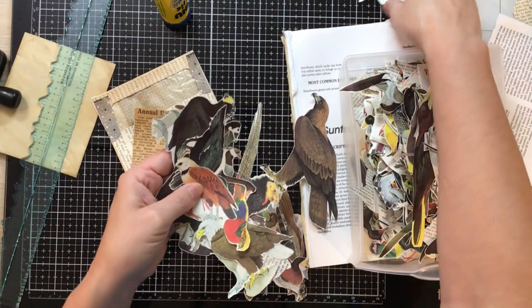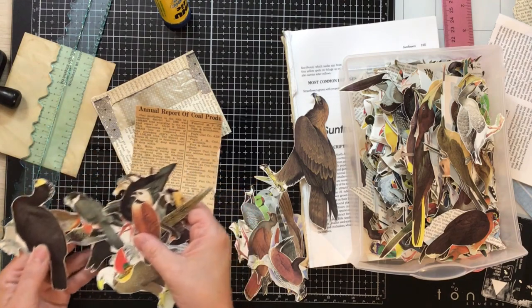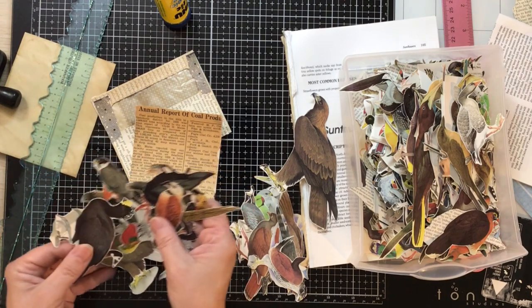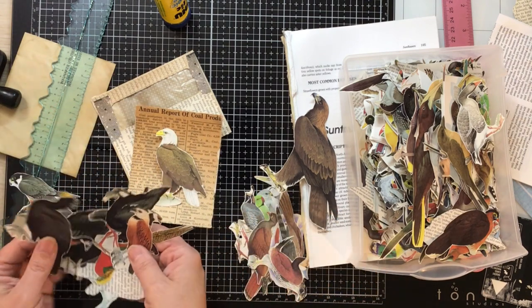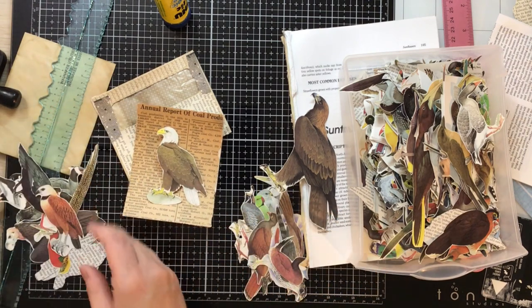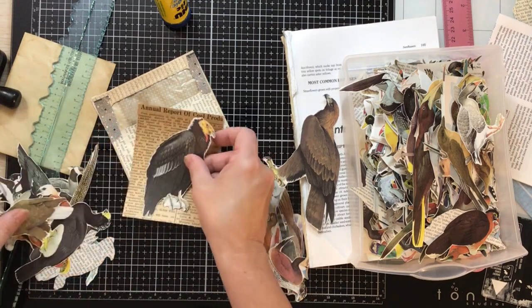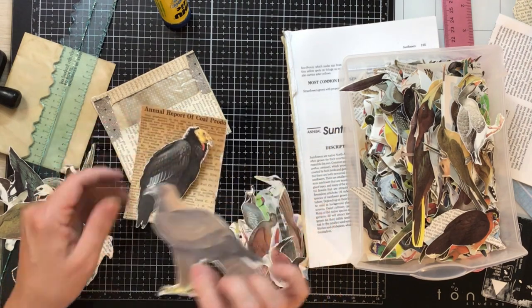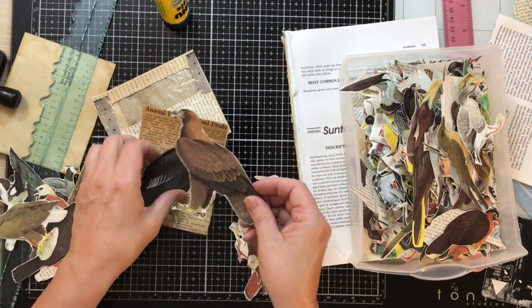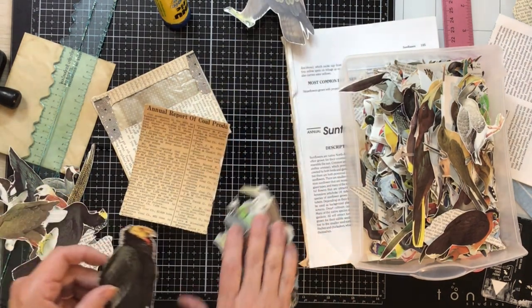What else we find? Here's another eagle. He's too small. I really like this. Oh, what's this guy? Ooh. He's a vulture. Or is he a condor? Let's use. What do you guys think? Maybe we'll keep that guy for the pocket.